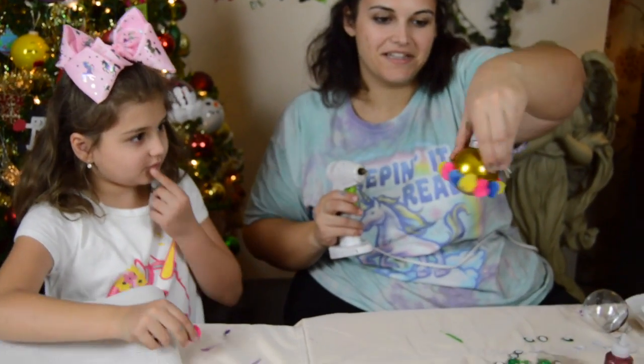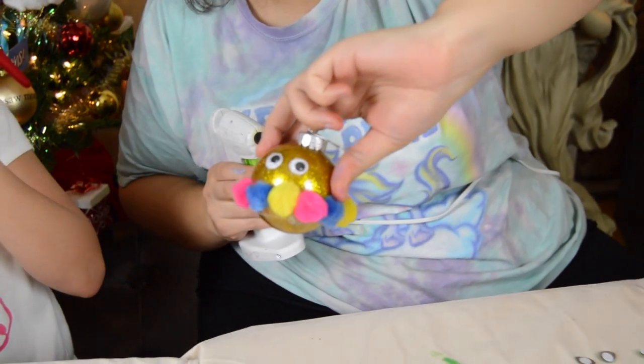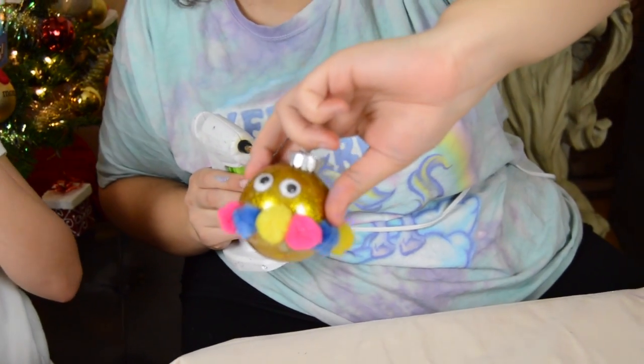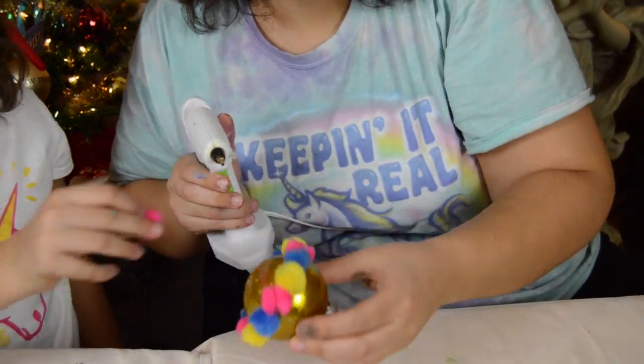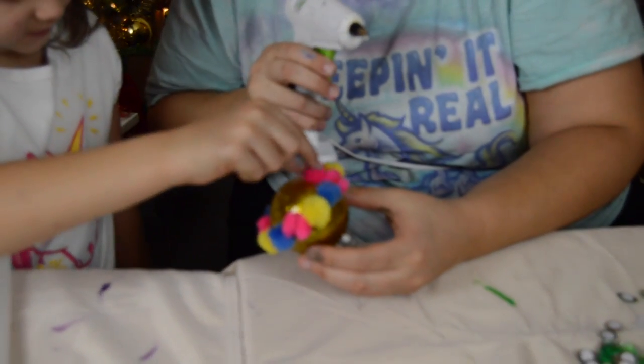But now, it's looking so adorable. Tutu. It's like a tutu. It's so cute. You doing the bottom? Yeah, right here. Don't you copy the same thing?